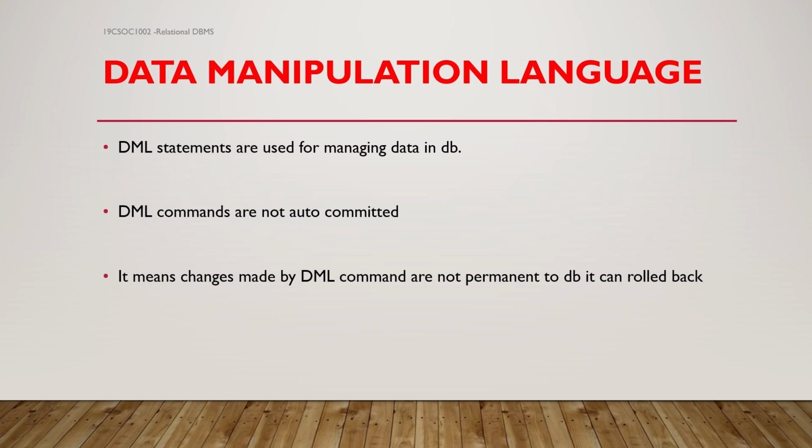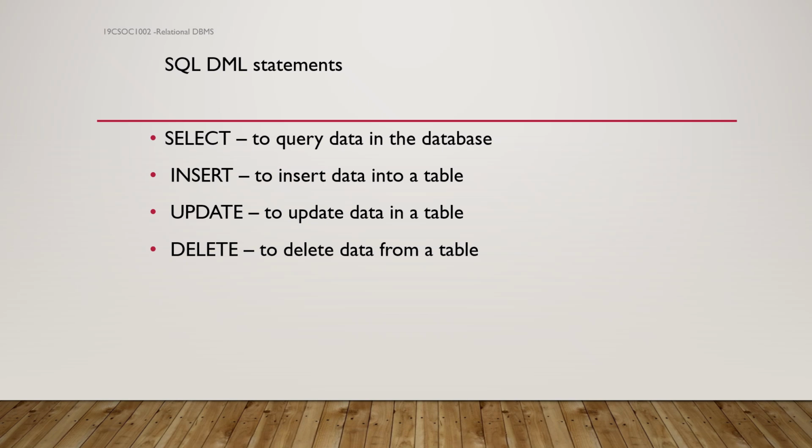So DML commands are not auto-committed, which means the changes made by DML commands are not permanent to the databases, so that we can roll back all the changes. These are all the commands we have used in DML: select, insert, update, and delete. If you want to select some particular query in the databases, we can use the select statement, which can be DQL. And insert, if you want to insert some data into that table, we can use the insert query. And update, if you want to perform some changes in the table, we can use this update command. And delete, to delete the data from the table.